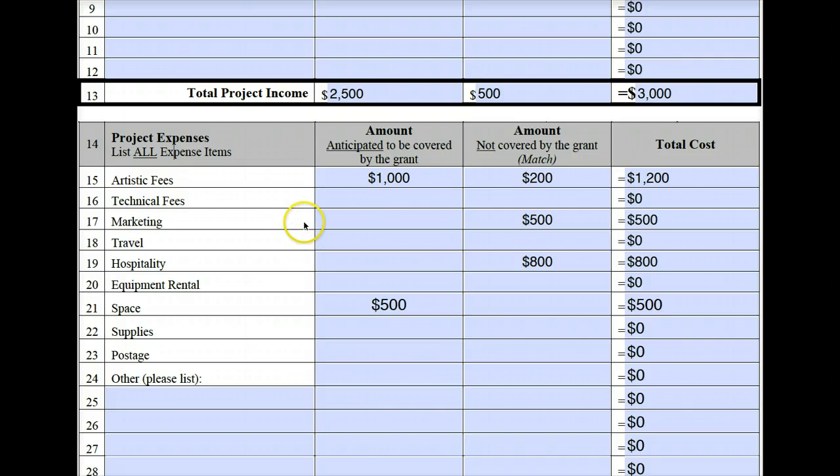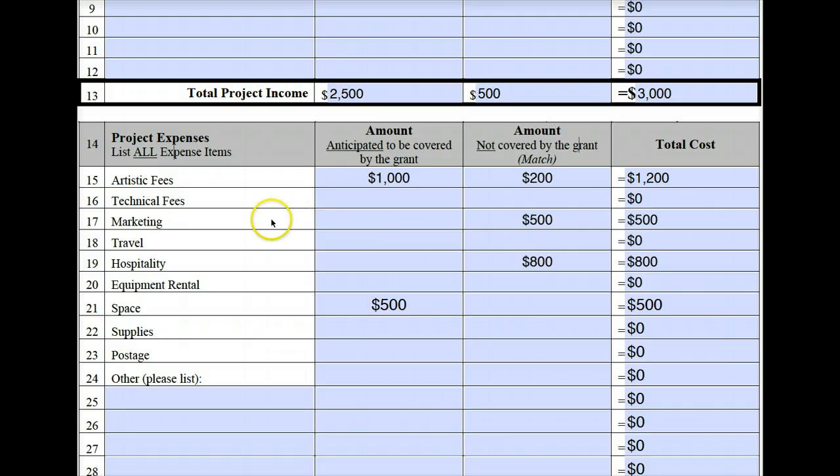The reason for this is that the panelists want to see what you're spending the grant money on and what you're spending your own money on. For instance, hospitality, food or booze. State funds really don't want to pay for those types of things, but you can certainly pay for them, especially if they're going to make your project better or you decide that's important. You can spend your money however you want. Grant funds need to be spent in a certain way. The grant likes to fund artistic fees, marketing, some technical fees, and it all has to make sense. You have to remember these are state funds.